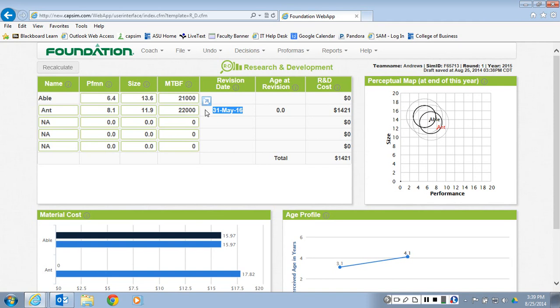All right. Now we may be sitting here going, okay, Able here, we're going to target this for low tech, so we want to kind of get back in here. The reason I want to do that is, one, it meets their buying criteria better, and by me getting less advanced, then I lower my material cost. Right now I'm sitting at a material cost of 15.97.